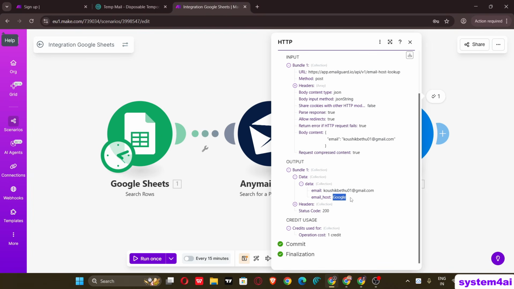And some people may create their email accounts in Outlook, Microsoft, Zoho, or maybe other custom SMTP services. So we need to find this, and this is very important because we're gonna filter out our leads based on Google, Outlook, and other provider services. And this is very important for deliverability while you are doing cold email outreach, and I'm gonna tell you soon, later at the end of the call.